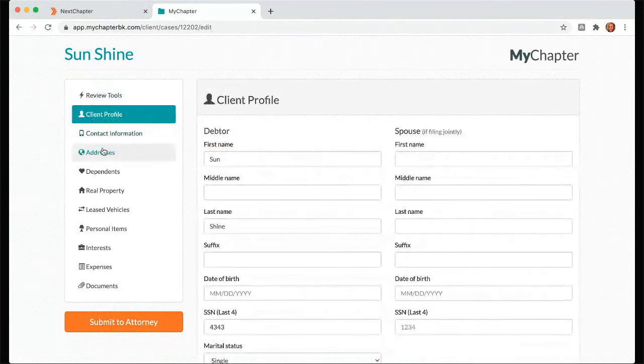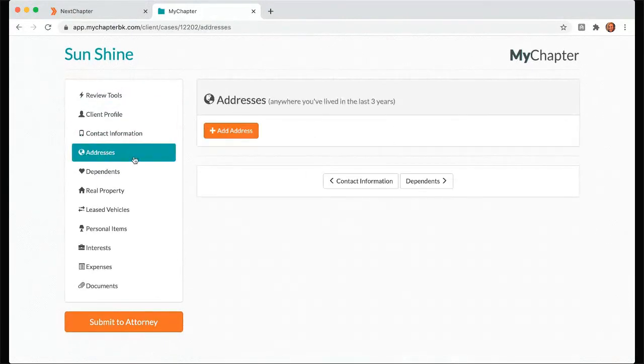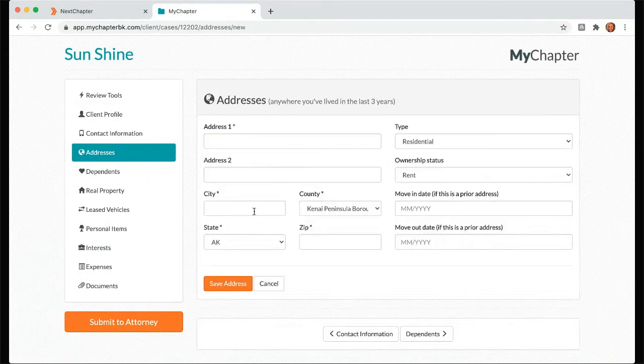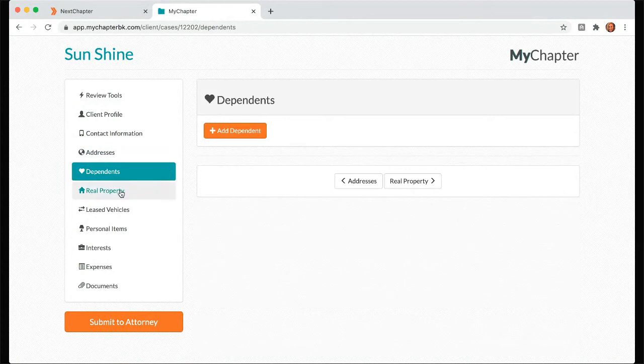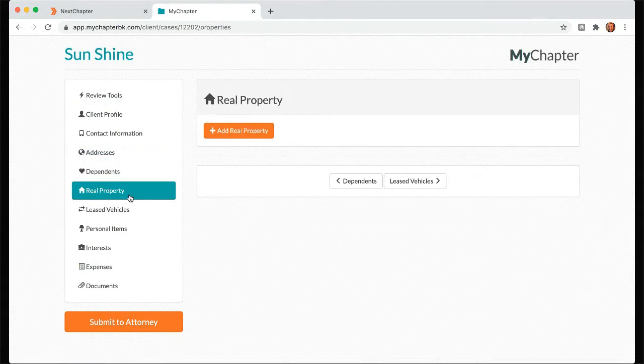So you'll see here, like I showed you earlier, the different fields that they see and then the different way that they can enter that information. So for addresses, you just click add the address and save it. Again, pretty straightforward, pretty self-explanatory, but that's how they'll fill out the information.